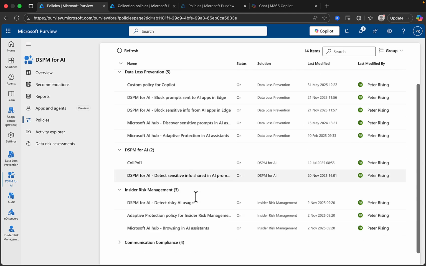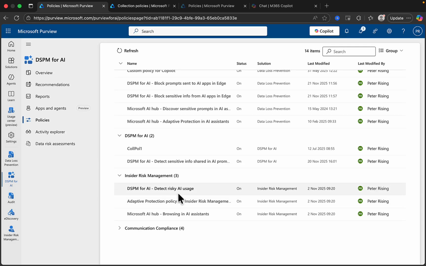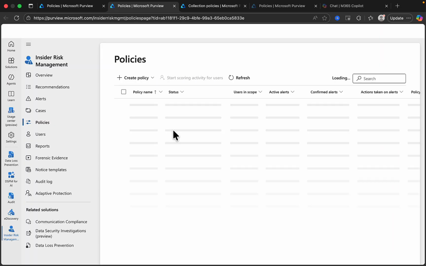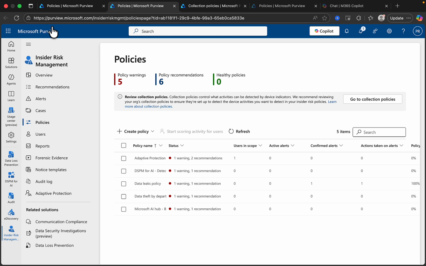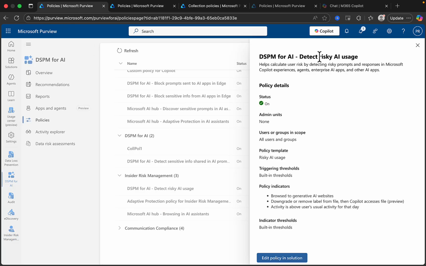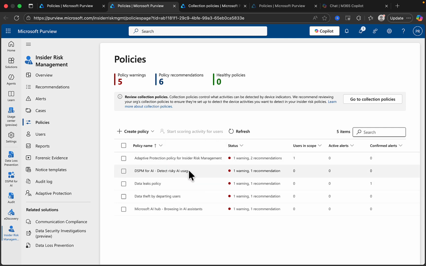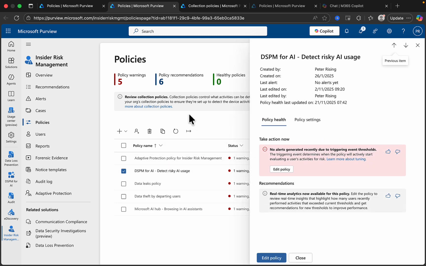We've got insider risk management, so detect risky AI usage. Let's just take a look at one of these. We'll edit this one in insider risk management, and just remind myself which one it is again. Detect risky AI usage, and that is the top one here.